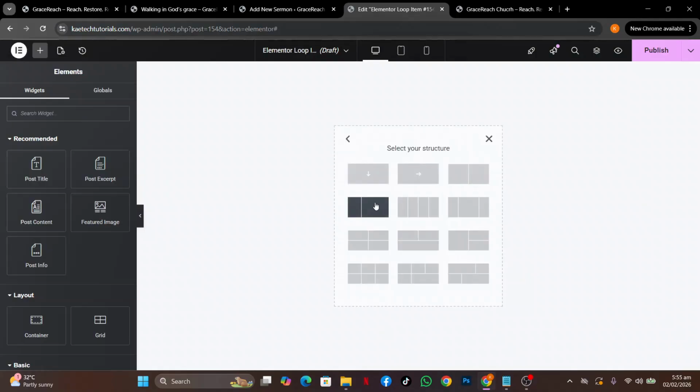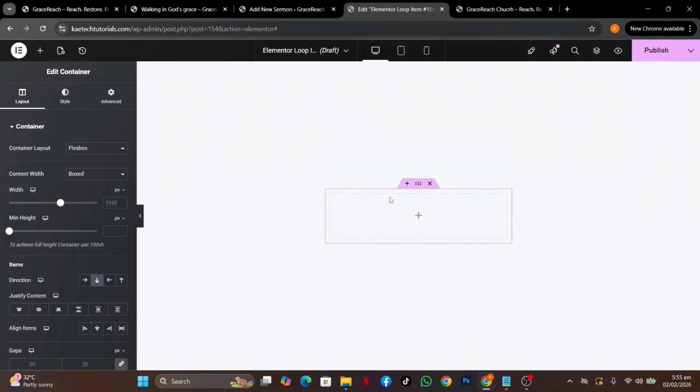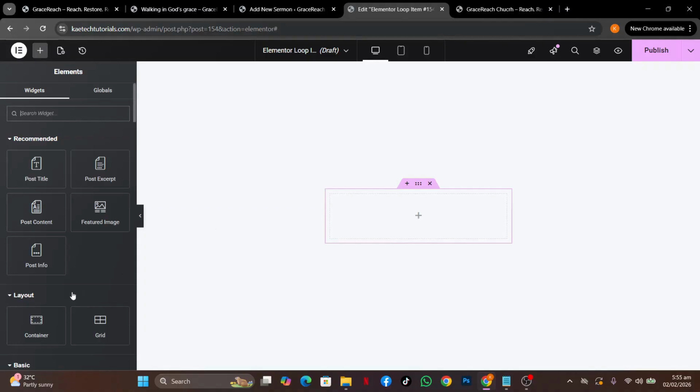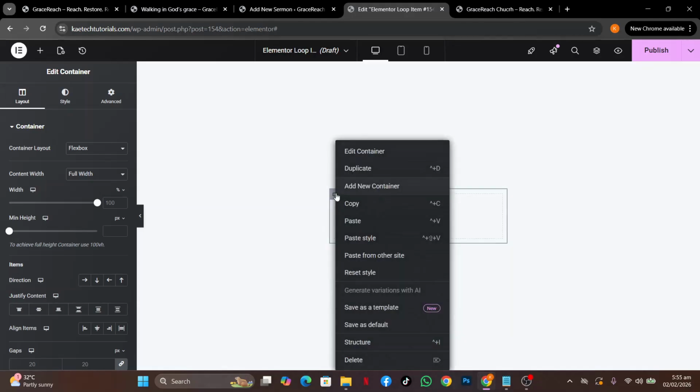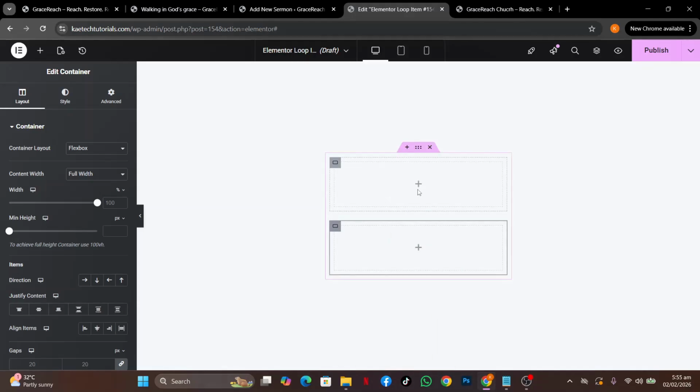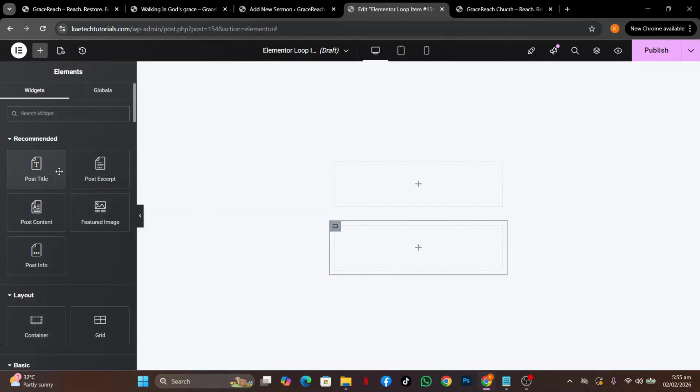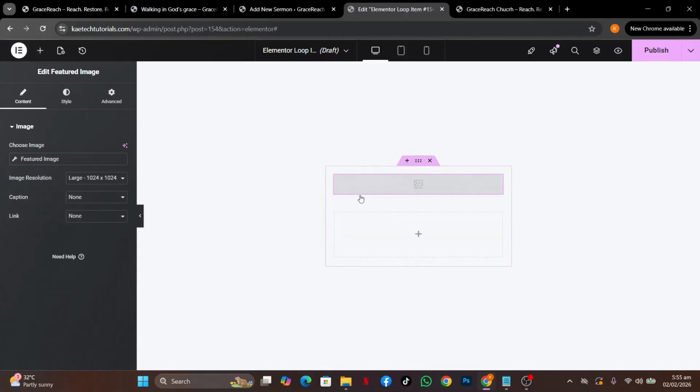So I'll come over here, click over here, click on this one, click on this, and then just drag in a container over here. I'll duplicate this particular one over here. I'll add my image over here. So I'll click over here, and then this is going to be the post featured image. Okay, so basically like this one, right? But I want this one. I'm going to close this one.